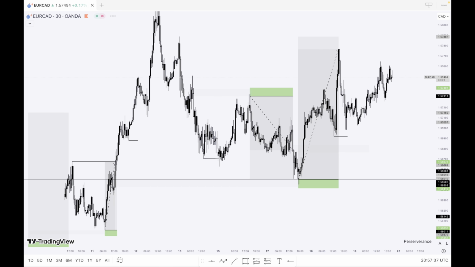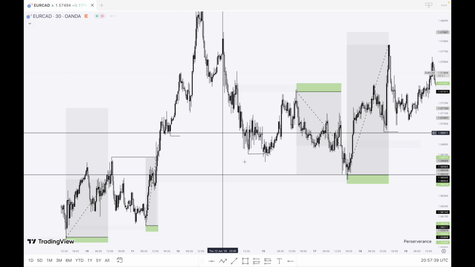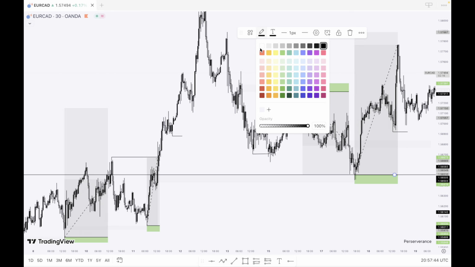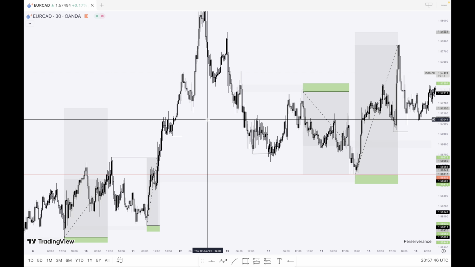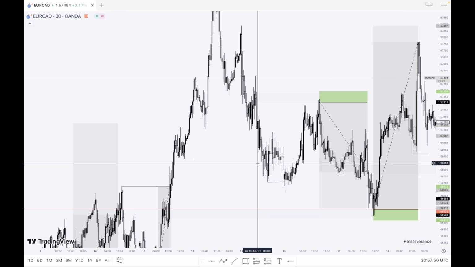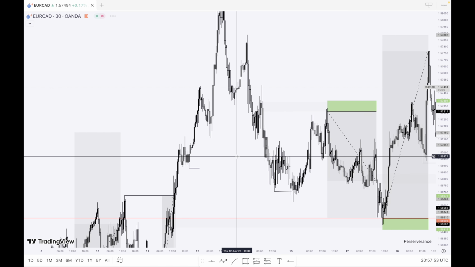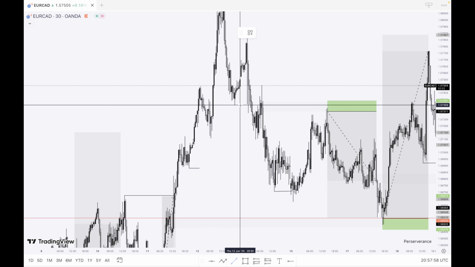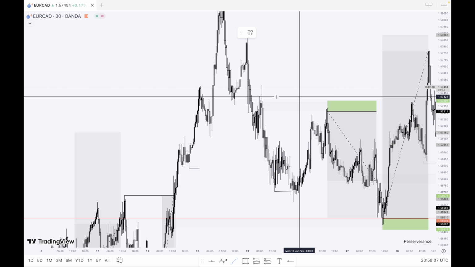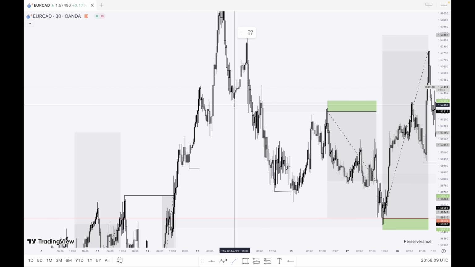Now in the 30 minutes time frame, this horizontal line, let me change the color to red. This horizontal line is our support level from the higher time frame. So what we are going to look out for in the lower time frame now, since we already had a weak rejection in the 4-hour time frame, is a market structure shift. Okay, to confirm that the market is actually going to sell to this zone and then before we buy back up. Now we add a change of character in the 30 minutes time frame.